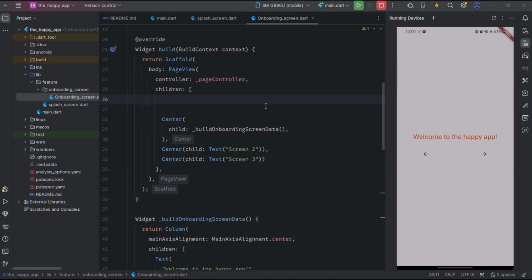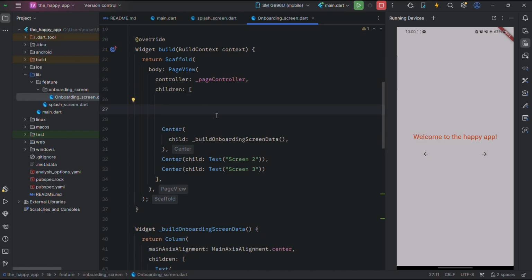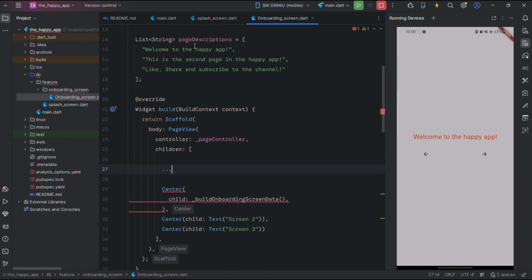So we are going to use the spread operator to display our screens now. So we would have 1, 2, 3, and then we'll call on the list of items. The list of items is the page description.